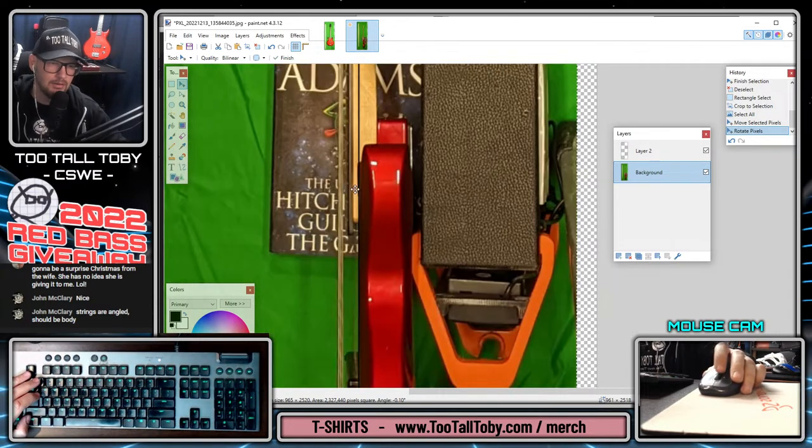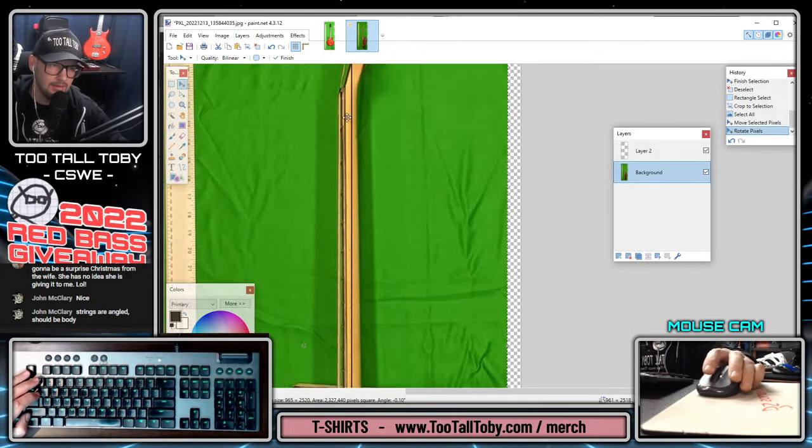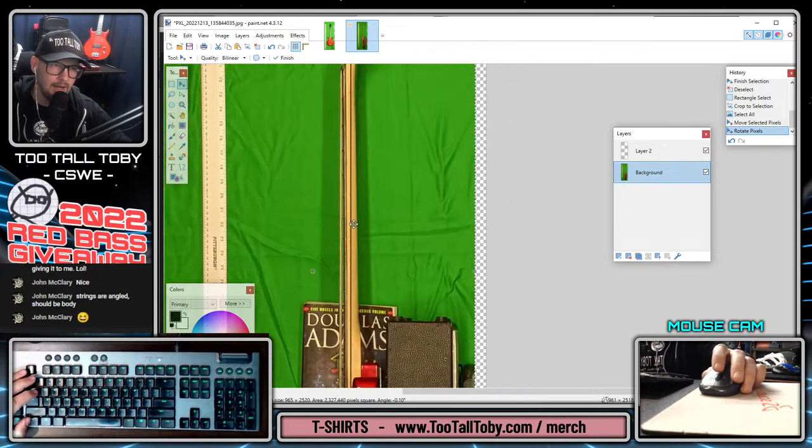I think I'm happy with that. So we'll adjust that to the body. You can kind of see the neck. What happens with a bass guitar, with any guitar, is that it's kind of like a bow and arrow. The neck is intended to bend, and there's actually a rod that runs through the middle of the neck that you can tighten and loosen.